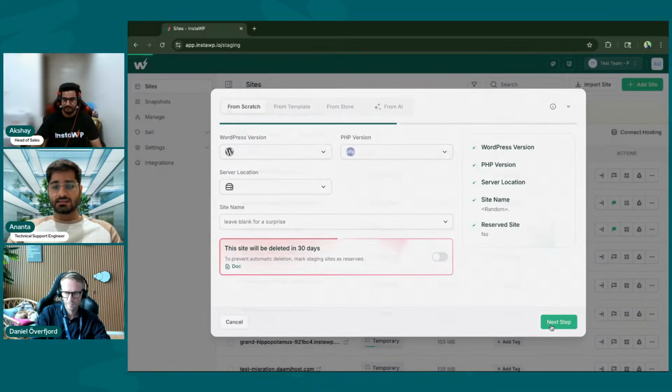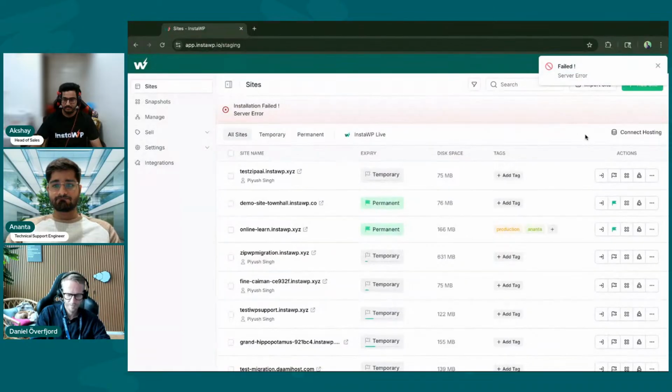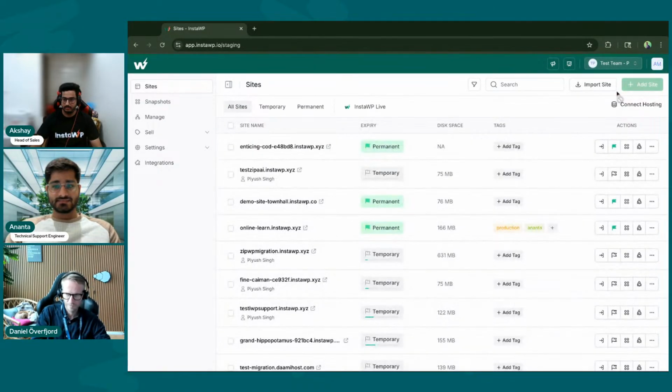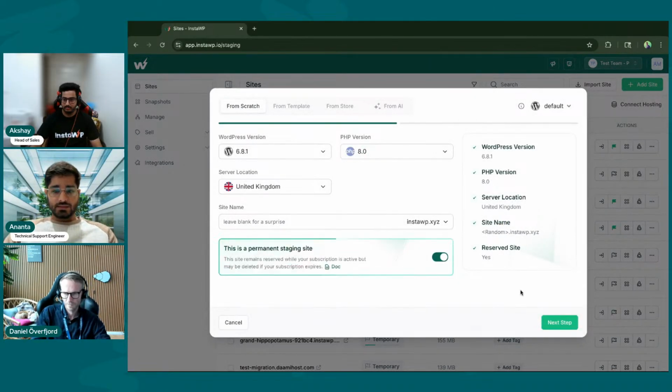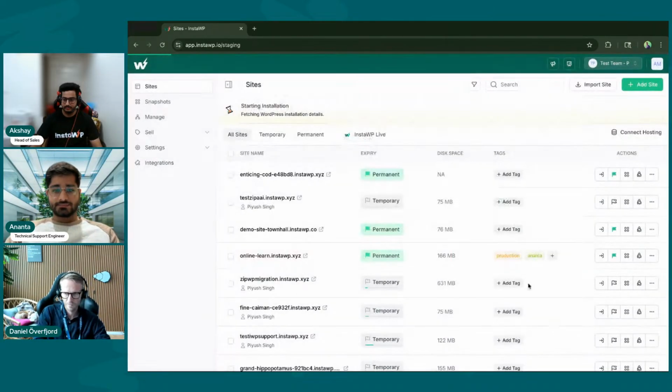Once I click create, there might be some issue here. Let me create one again. So I'm doing it and clicking on next.